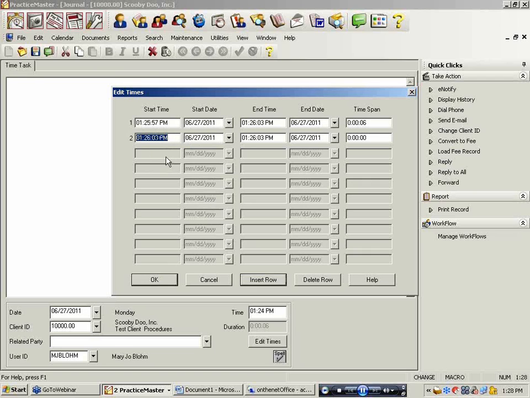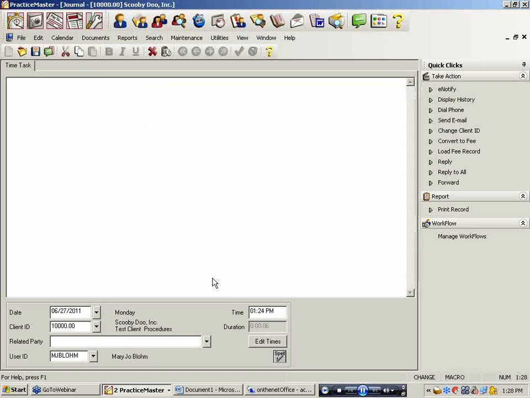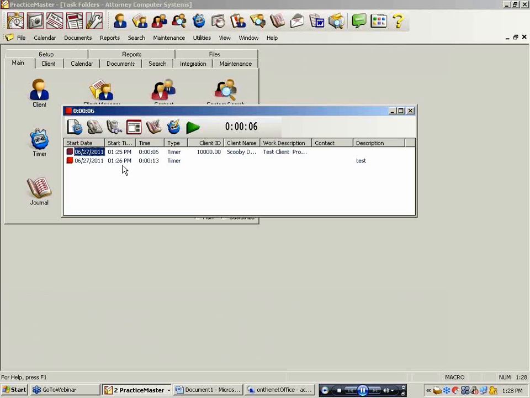So you have that ability to edit those times when you're all done, and it will go ahead and calculate that out for you before you convert it. So you can just verify and double check your time. It has your duration down here, so you're all set that way. So that's the way you can use that timer to capture your time throughout the day and not lose any of that valuable billable time. Paul's going to also talk to you about how to process these all in a group, but that's the timer window. You also can start a phone task if you want to.